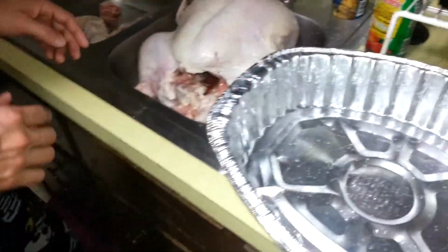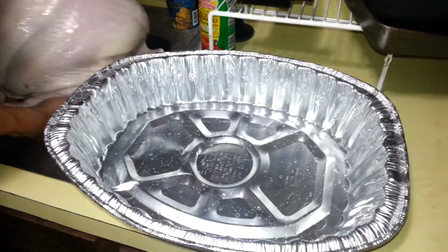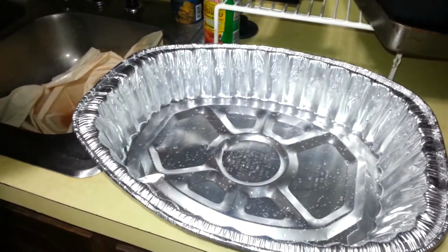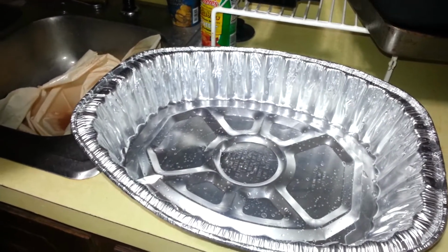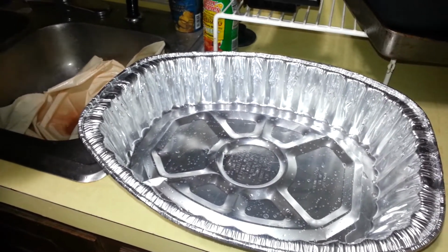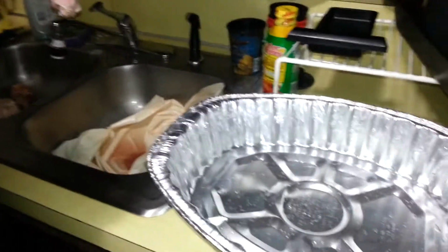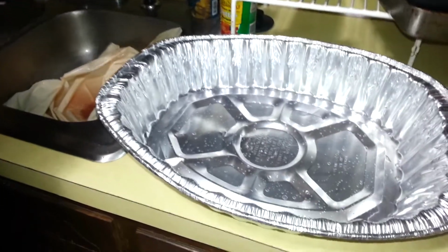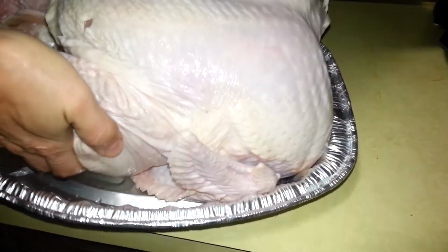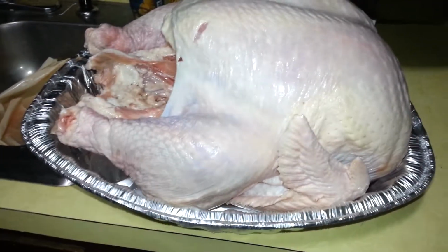This is inside here? Mm-hmm. Just trying to drain some of the water off of it. This guy's heavy. Wow. Oh my. That's a big turkey.